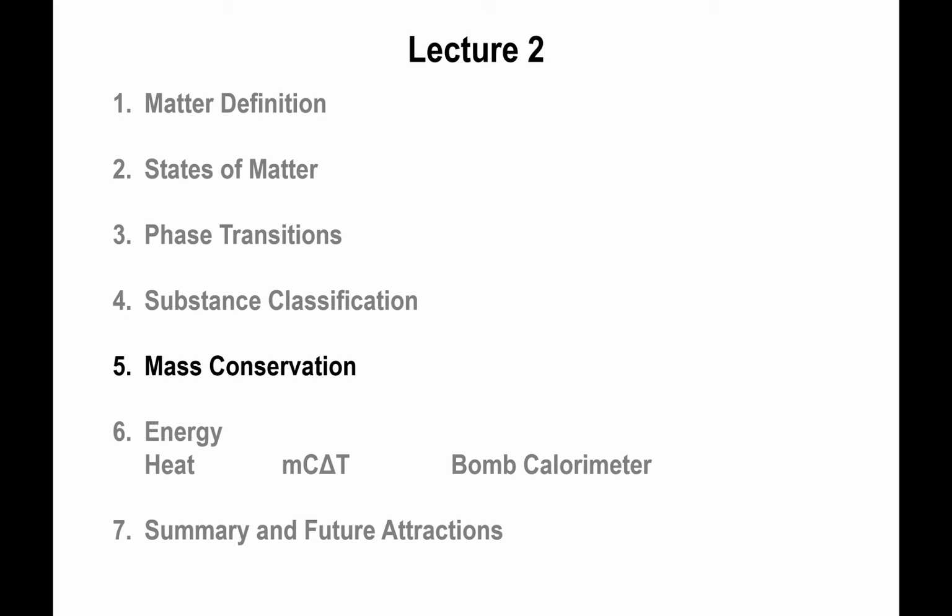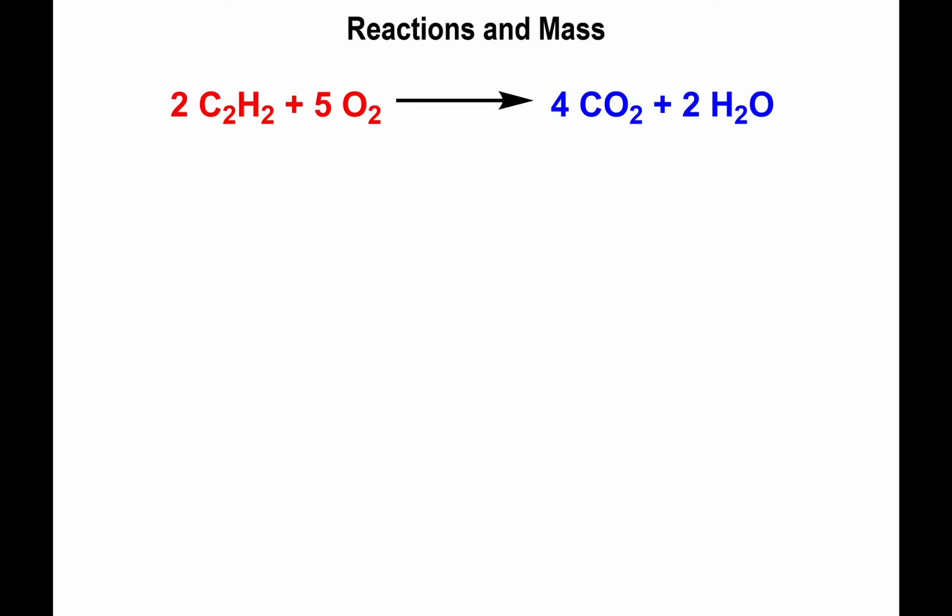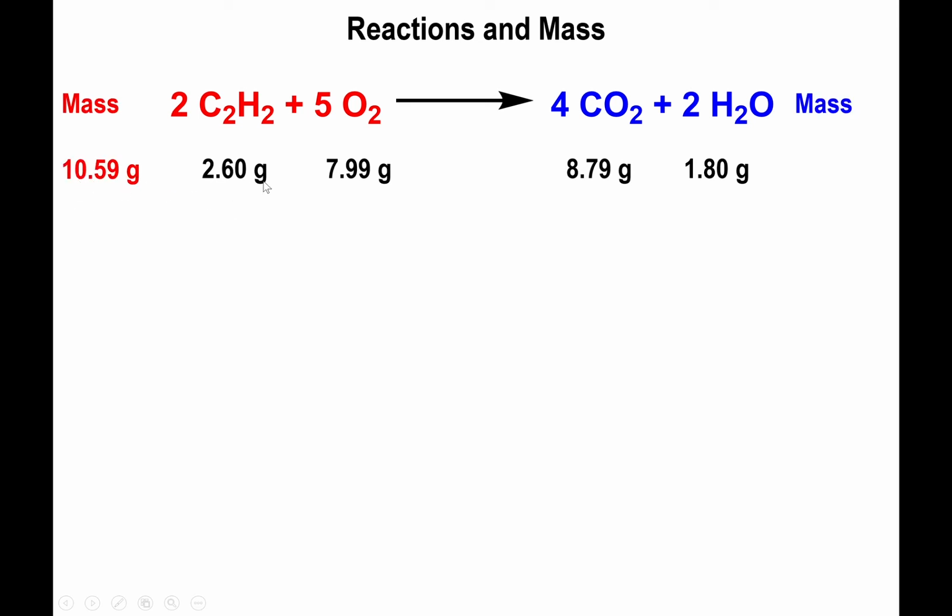Alright, let's take a look at mass conversion and what the deal is with this. Alright, so mass conversion has to do with the idea that when you start a reaction of some sort, you end up reacting chemicals away, turning them from one thing into another. But the idea is that the mass that you start with, if let's say you start with 2.6 grams of the first substance and 7.9 grams of the second substance, you end up generating new molecules and they have their own masses. But if you actually add up the total mass that you have here on the left side of the equation, you find out that this mass equals 10.59 collectively.